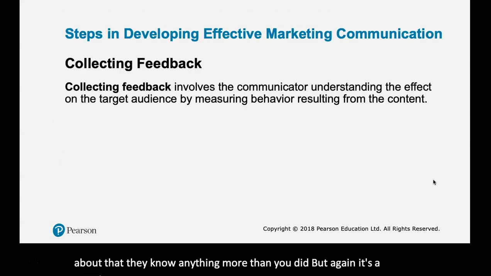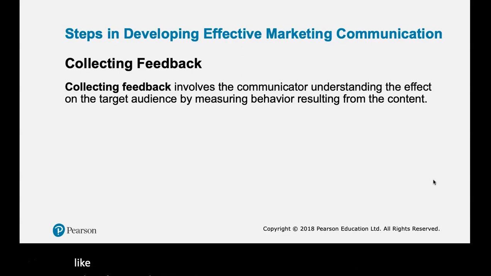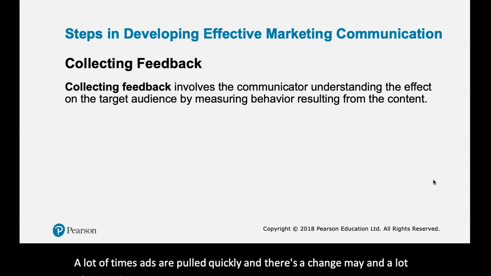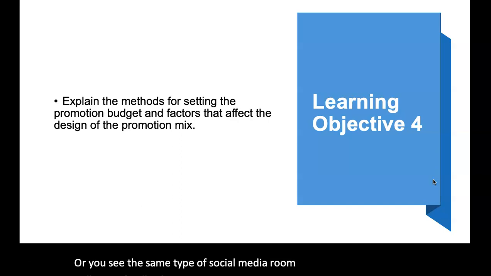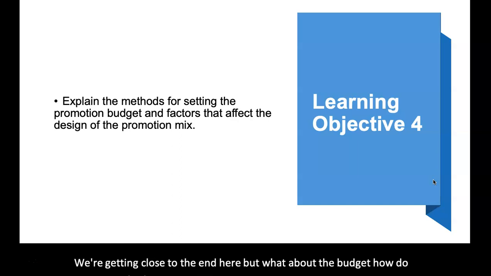And then collecting feedback, finding out what customers like and don't like. A lot of times ads are pulled quickly and there's a change made. And a lot of times they get positive feedback. You'll see the ad run for a long time, or you'll see the same type of social media run. Collecting feedback is important. We're getting close to the end here, but what about the budget? How do companies budget money to spend on their promotion mix? Because it's very expensive.